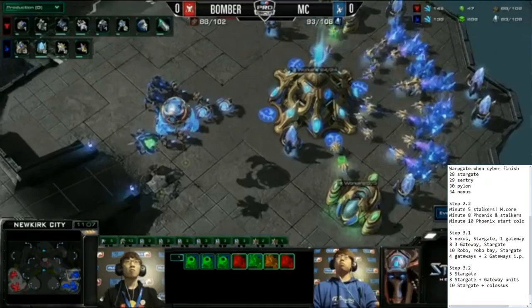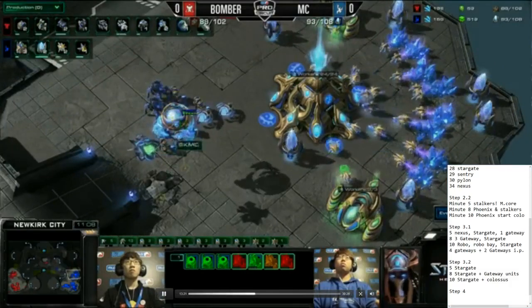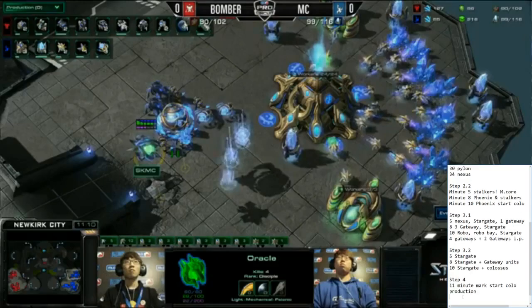So, step 4 is specifics. So, general specifics that you noticed in game. At the 11-minute mark, robo finishes. 11-minute mark, start follow-up production. And these don't have to be in a specific order. You can reorder them later on.